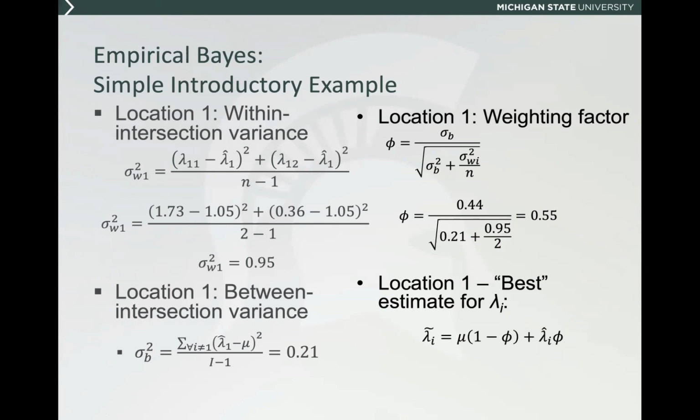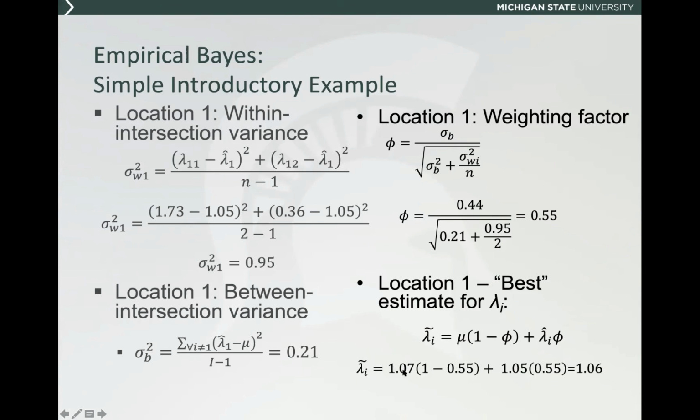And so in this case, it's nearly uniformly distributed across the two sources. And so we give a weighting factor of 0.55 to our site-specific estimate. We give a weighting factor of 0.45 to that long-term mean. And so our average estimate then is going to be 1.06. Now, in this case, those estimates aren't particularly far off from one another.